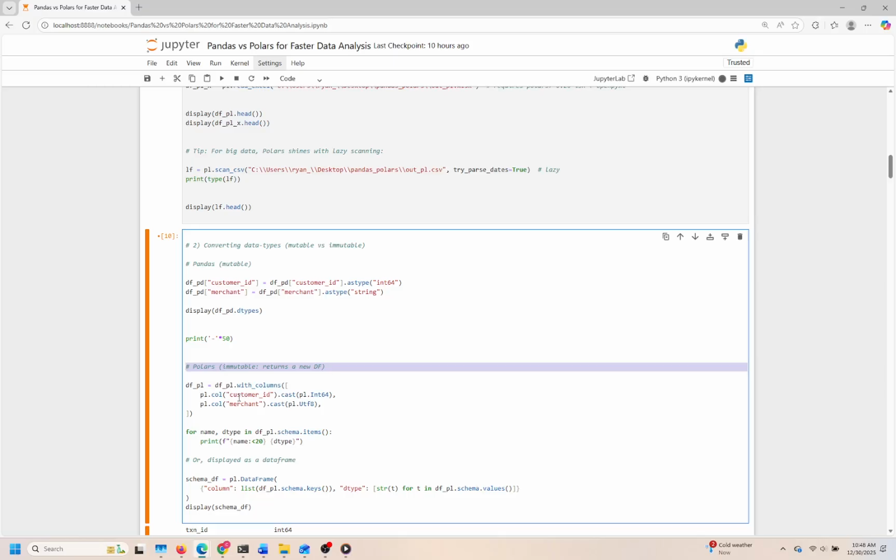After these transformations, the code proceeds to print the schema of the newly created data frame, providing a concise summary of the various data types contained within it. This clear presentation allows for easy identification and understanding of the structure of the data, facilitating further inspection and analysis. This comparison not only highlights the operational differences between Pandas and Polars, but it also underscores the significant role that these architectural choices play in data management.